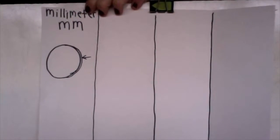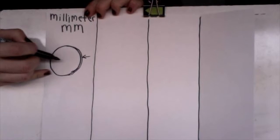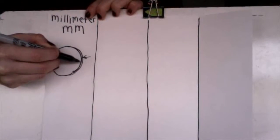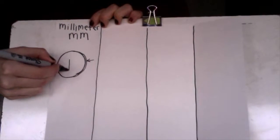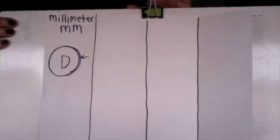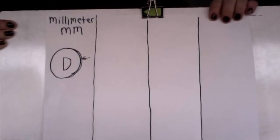Do your best. I know this is a little bit tricky, but I want you to know that we're not measuring the face of the dime. We're looking at the width of it, how fat it is. I'm going to put a D in my dime here just to let me know that we are thinking about the width of a dime. Very, very tiny.